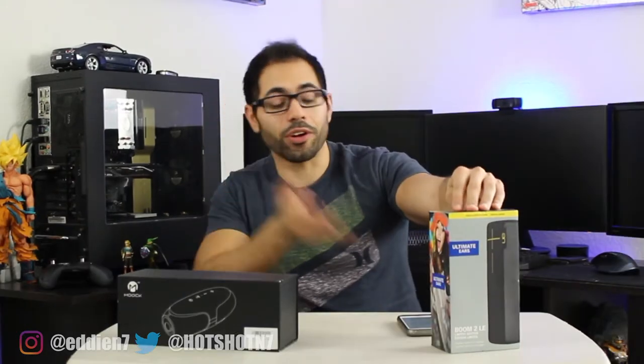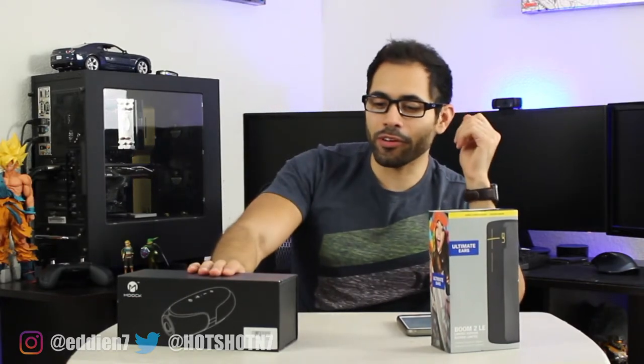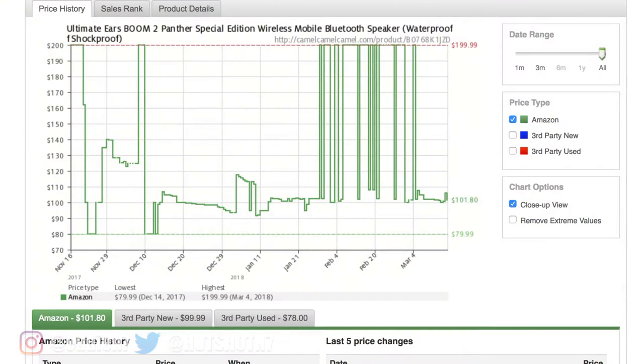On my left, I have the Ultimate Ears Boom 2, better known as the UE Boom 2, which is an outdoor style speaker. It's going up against the Moock, I hope I'm pronouncing that right, M-O-O-C-K, which is also an outdoor style speaker. The UE Boom tends to fluctuate around the $100 price range, while the Moock is retailing at $39. And right now I believe it's on sale.